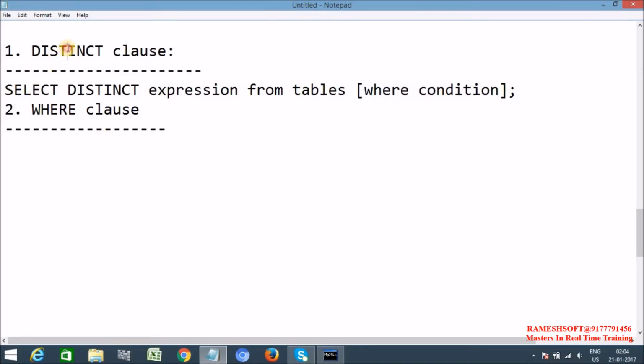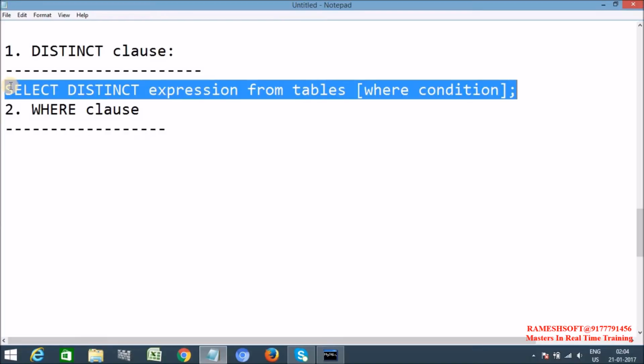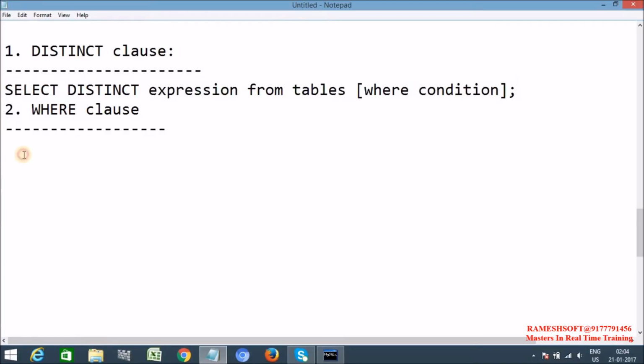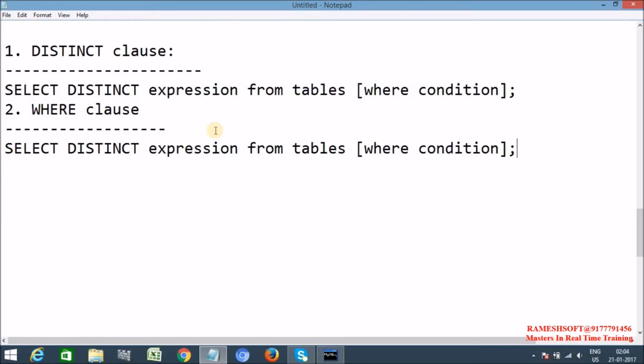The distinct clause we can use only for select statements. When it comes to the where clause, we can use it for select, update, insert and delete. Now let me write the syntax. This is the way of using the where condition. This condition can be applicable for update, delete, insert and select.